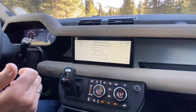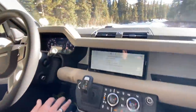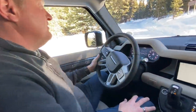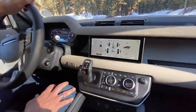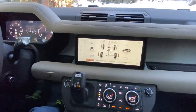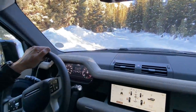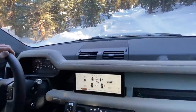Low traction launch on. Try accelerating and we'll see how it launches on this slightly snowy hill. It's really cutting power — that's going to give you the best possible acceleration for the terrain. It's the exact opposite of a WRC car — no tire spin. It's basically just letting the traction control make sure the tires are getting traction before allocating power to them. Obviously if you're going to drive this like a rally car, it's not good. But for being in the snow in a situation where you can easily get stuck, it's not bad. We took a Defender up Webster Pass — if you want to see that video, it's on this channel.